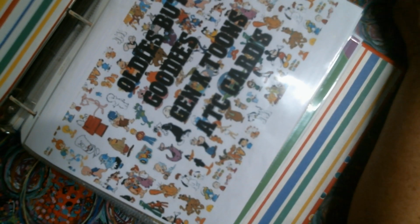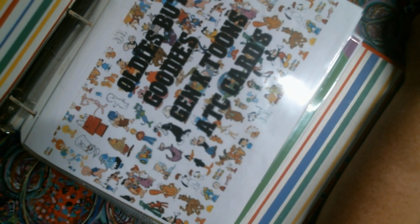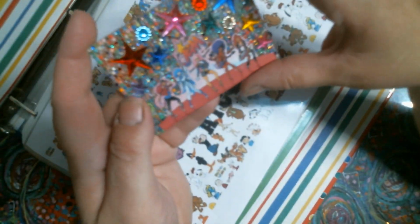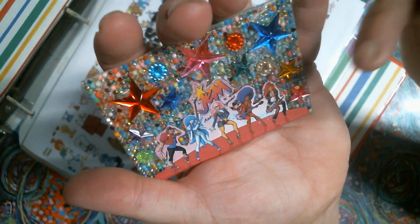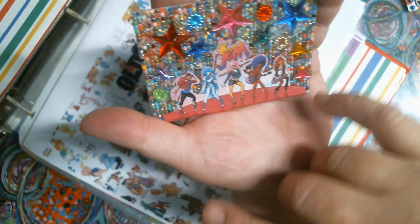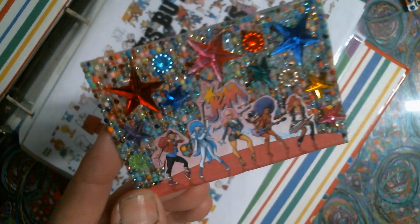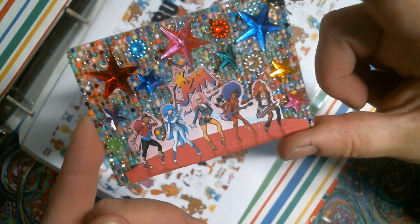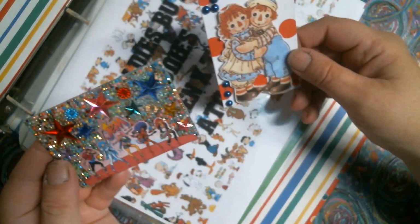And then the next one is one that I never actually watched. And it is Jem and the Holograms. So, they look like rockers. So I just found an image of them and I got this cool texture sticker and I added some stars and some little blinging. Looks like they're in the back of their stage. And that's that one. So let me know in the comments if you ever watched this as a child, because I don't remember it. So those are the two I came up with.